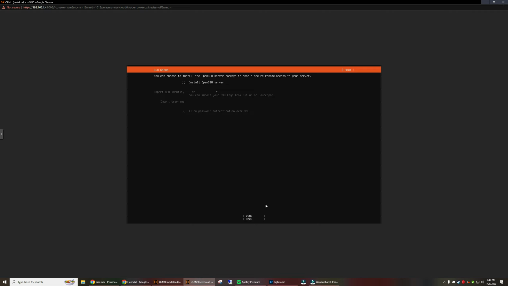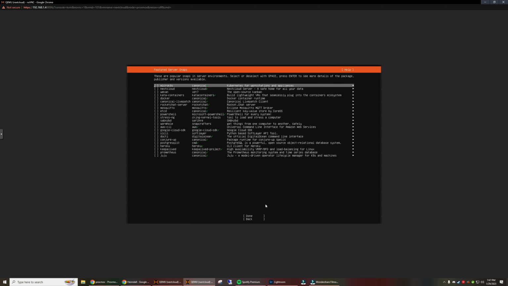Here it's talking about if you want to install OpenSSH server. In the long run, you want this, because once you start trying to SSH into the server, if you don't have this installed and the server's running, you're not going to be able to SSH into it, because this installs your keys and stuff like that, your certificates. They just want to have it. Might as well just do it now.